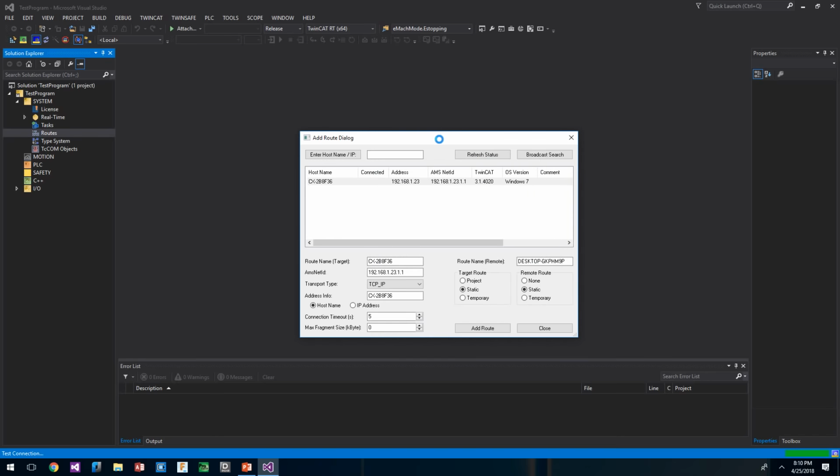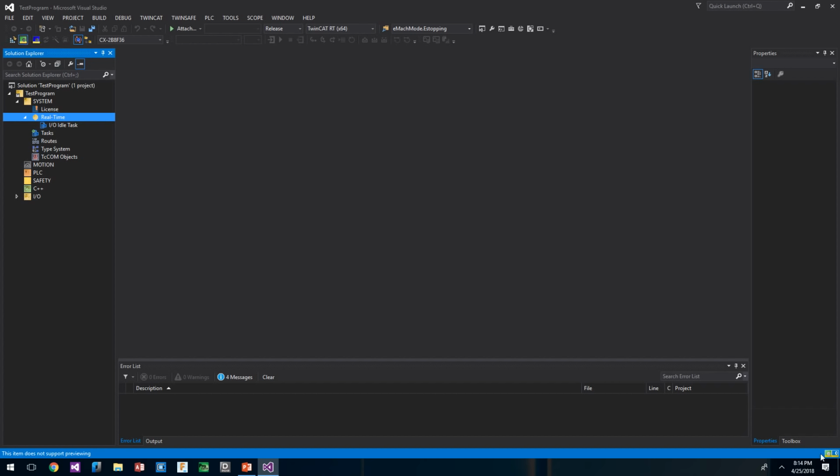So now we need to set these settings on our PC or PLC and get this program in there, to get things working and make sure that we have licenses, all that stuff. So I'm going to click Activate Configuration. It's the little building block button up here. It'll come up with a box making sure that you want to do that. Click OK. Now it'll ask you if you want to restart TwinCAT system in run mode. Just click OK. We wait a couple of minutes here, and we can see we got our little status indicator back.